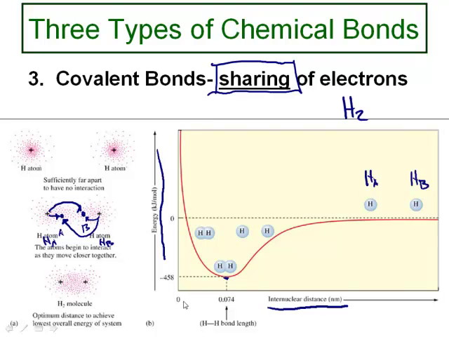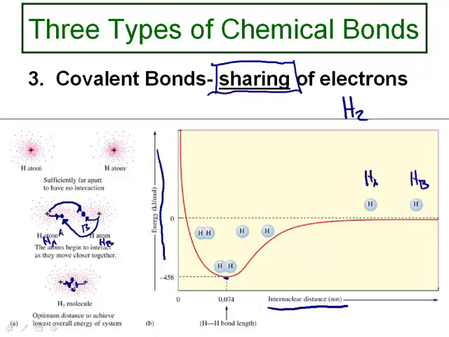And what that minimum represents is the point where that attraction is at a maximum, okay? And what you have here is the electron density, so we have this area in the middle where the electrons are going to spend some time, okay? They're in that region of space. When that happens, both the nuclei are attracted to these shared electrons here in the middle, and that's what leads to your bond.